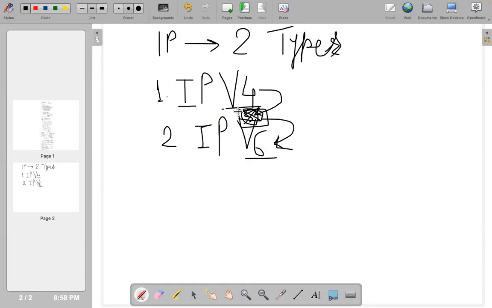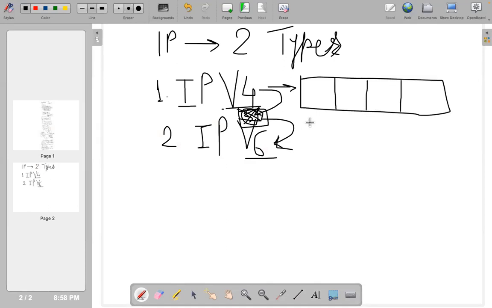Understood, right? Okay. Yes, sir, these are the two types, only two types as of now. And the majority of this, IPv4 will give one IP address, which will be in the form of octets. Octet means what? This is one box, an octet. There is a second box, there is a third box. So there will be four octets.